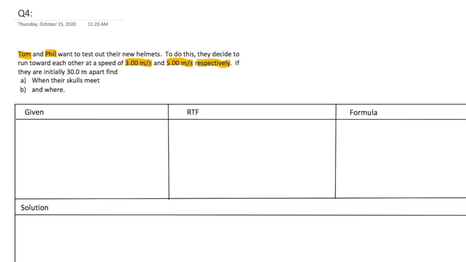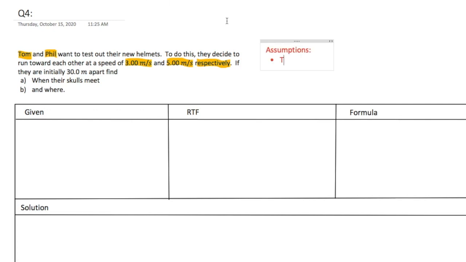Now, they're running towards each other. What I did not mention is which way either of them are running, and it actually doesn't really matter in this particular question. So by convention, I simply will assume that Tom was running forward or to the right, and Phil was running backwards or to the left. So I generally work with left and right because it makes most sense when you're looking at your diagrams. There's another couple of things that we have to see. So let's actually make a little list.